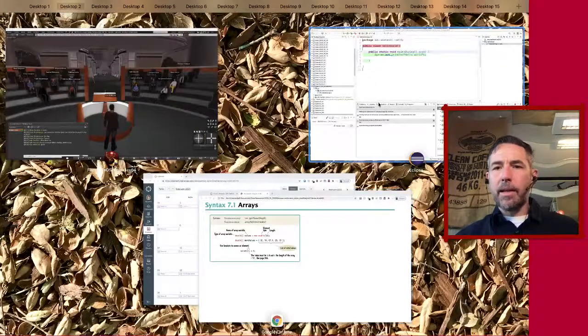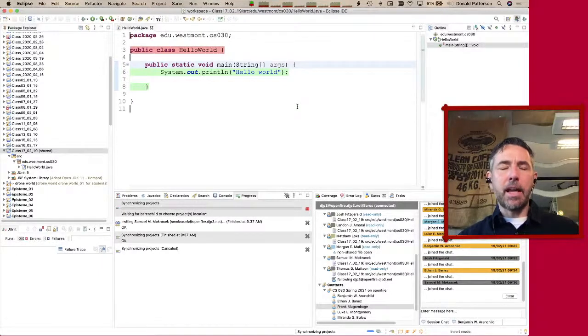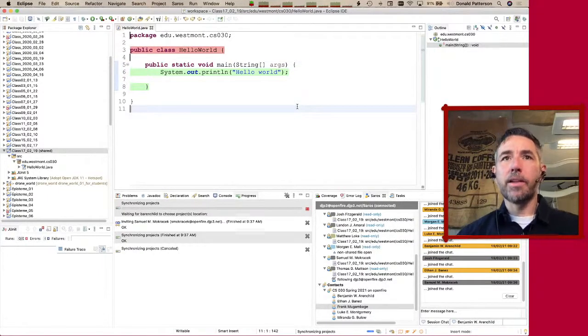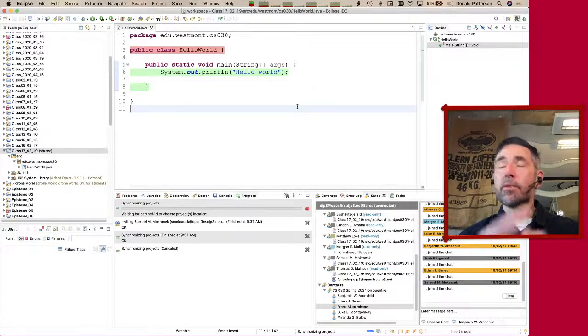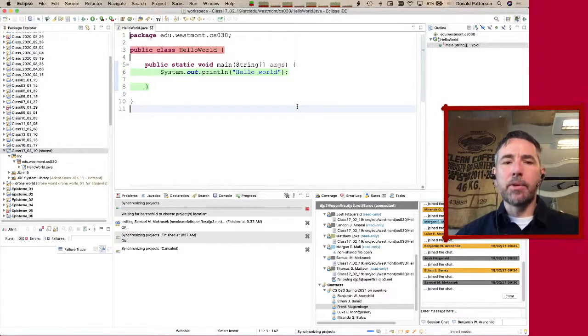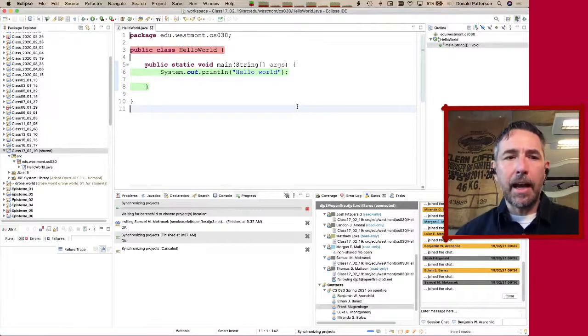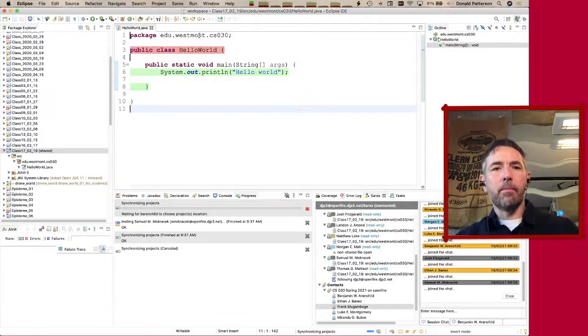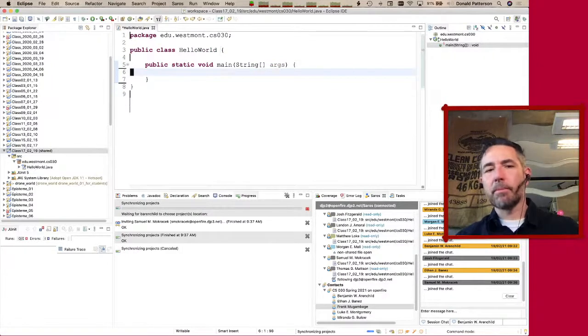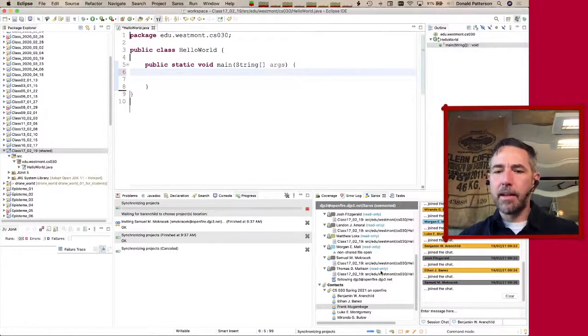All right, while I was not broadcasting, we had two good questions. One was, can you have multi-dimensional arrays? And the other was, do arrays have to have the same type in them? The straightforward, 90% answer is that yes, you can have multi-dimensional arrays. That's fairly easy. And no, you cannot have more than one type in an array. There are nuances to those answers that are relevant in some situations, but the basic answer is as I said.